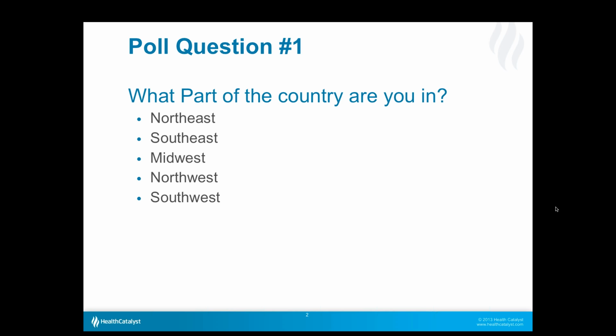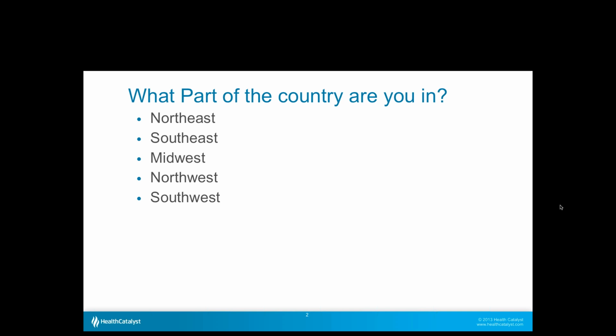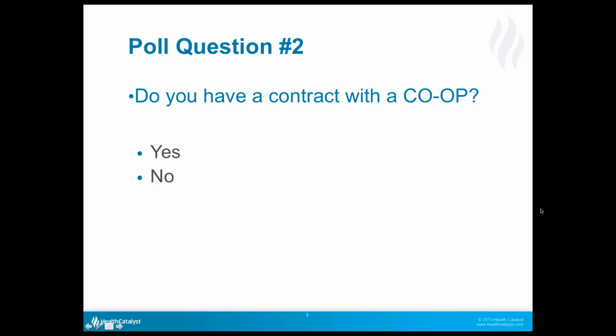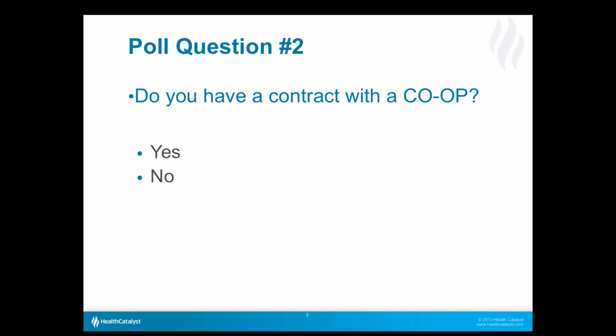All right, I'm going to close the poll in 5 seconds. Okay, now sharing the results, it looks like we've got a good portion from the Midwest and Southwest, with some from the North and Southeast. So that's a good cross-section. It's good to know. We've got another poll question here too, is do you have a contract with the co-op at this time? So let me get that poll question up for you. And you go ahead and answer that. All right, we'll go ahead and close that poll right now. And it looks like we've got about 18% of our audience said yes, they do have contracts with co-ops. That's very encouraging.